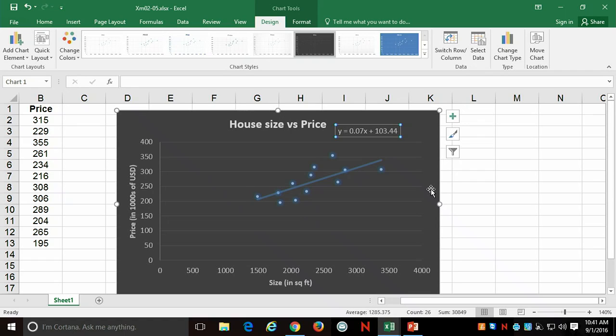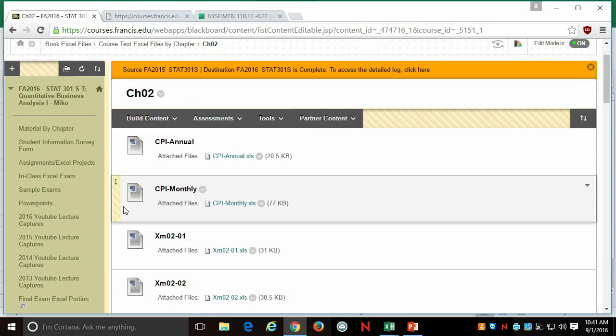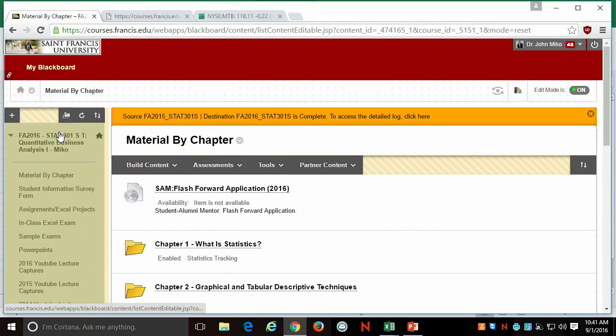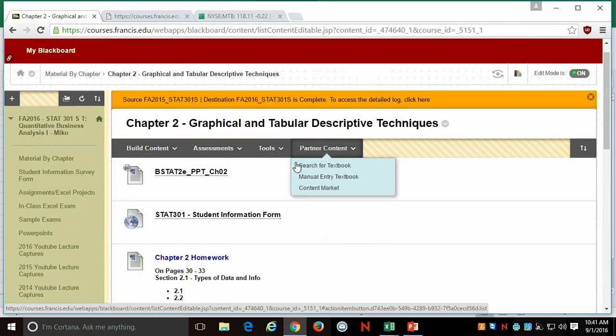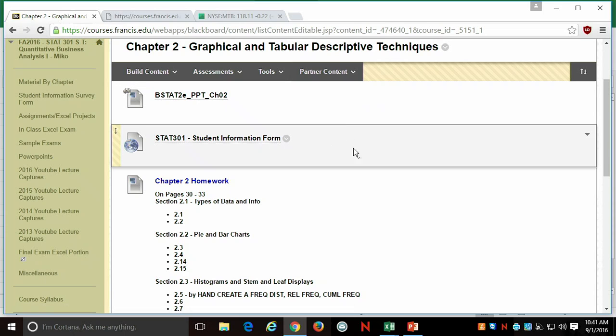Okay, what I'd like you to do for homework for Tuesday is 3 things. The first one is under chapter 2, it says STAT301 student information form.